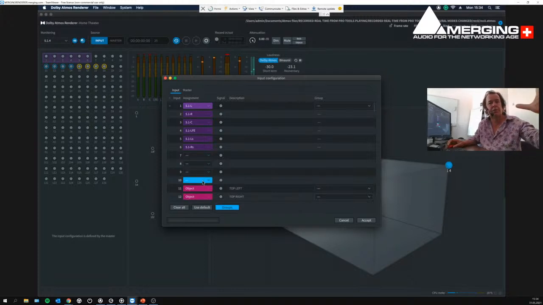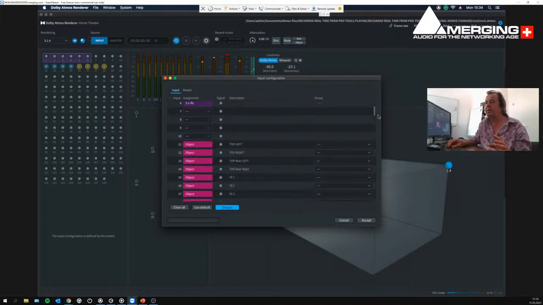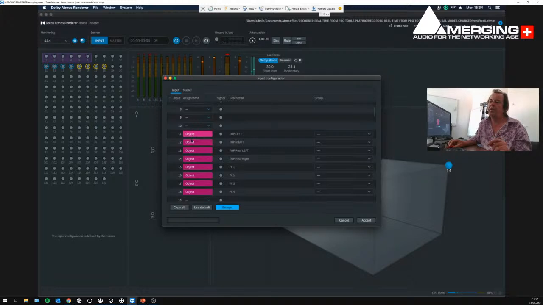I could if I would do a 7.1.4 or things like that, but as I'm in 5.1, I have channels from 1 to 6, and then I start with objects a little bit later here on channels 11, 12, 13, and 14. This is my top left speaker, top right speaker, top rear left speaker, top rear right speaker. I set it up before.